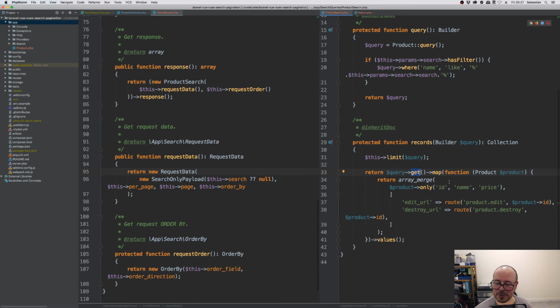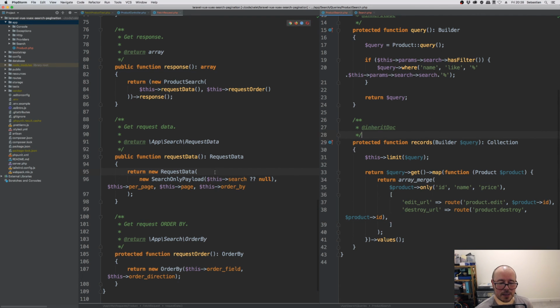And then we are mapping them. We're going through each record and for each record we just return the array, which will consist of the ID, name, price. Then it's going to have edit URL and destroy URL. So we can pass them back to the JavaScript, and then obviously from JavaScript we can make our Ajax calls and that sort of thing.